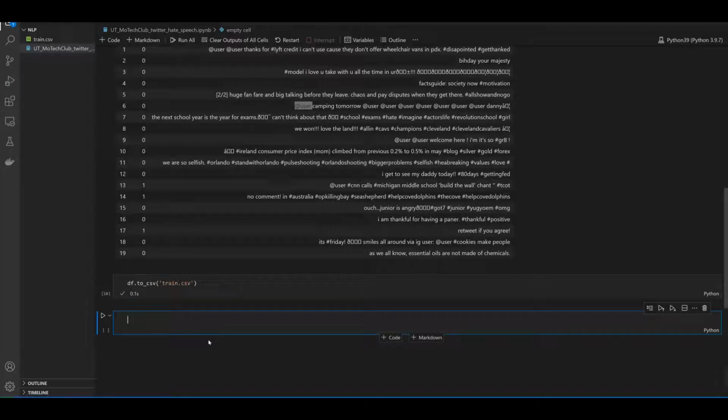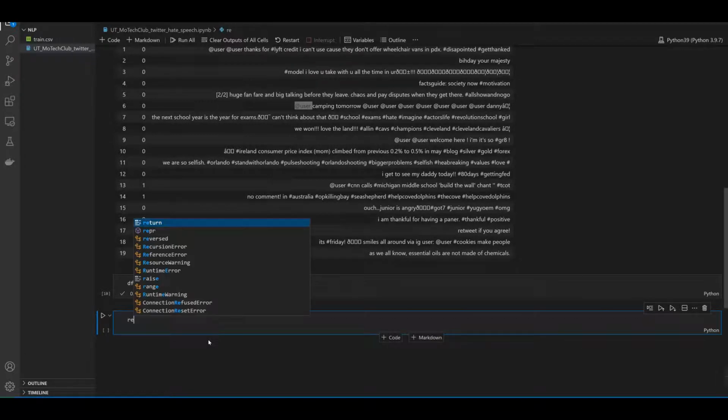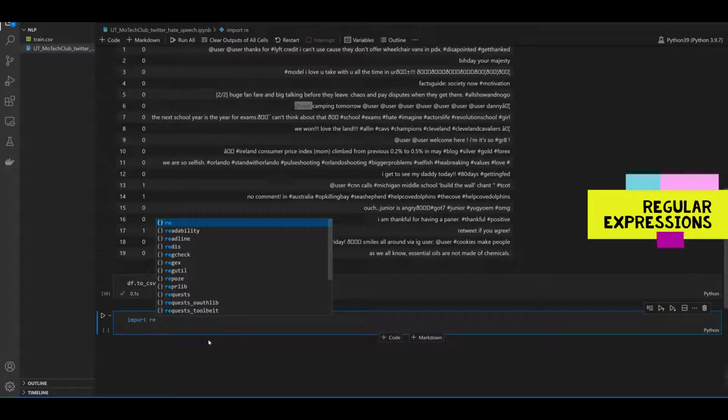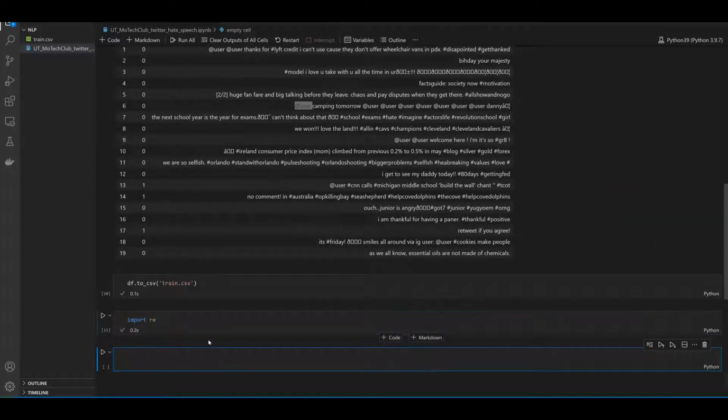If you don't have it, you can just Google Regex and go to the library. Feel free to read a lot of instructions. You can search for characters, you can remove them, you can find them, you can do pretty much everything on text with Regex. Please go there and read about it, but here I want to show you how to use it. So I'm gonna import it. It's RE, it's not Regex, and you import it.